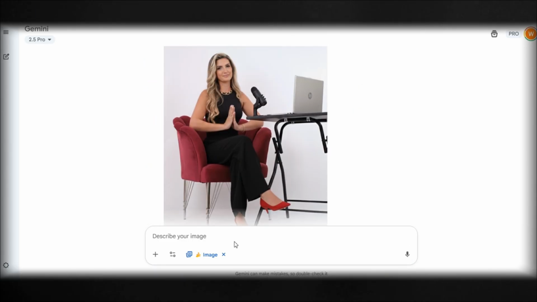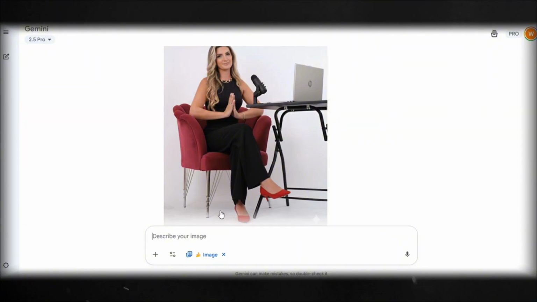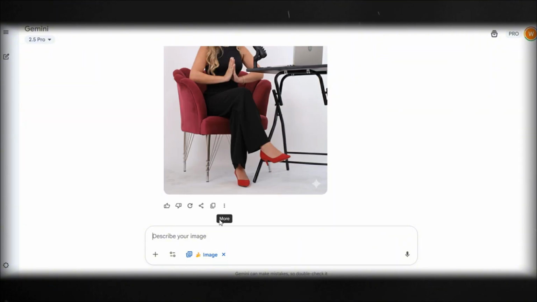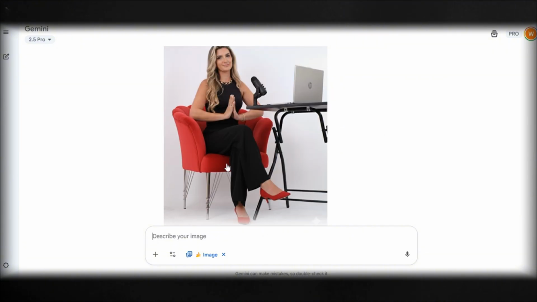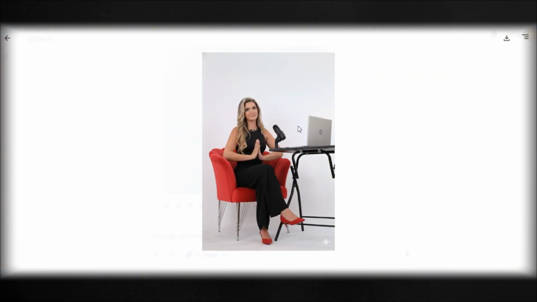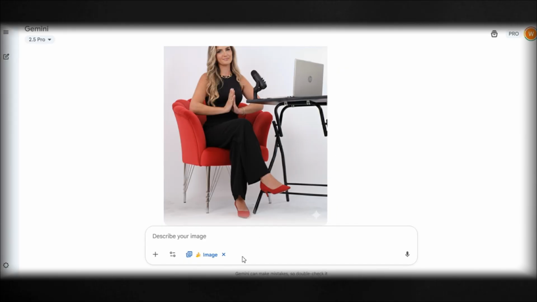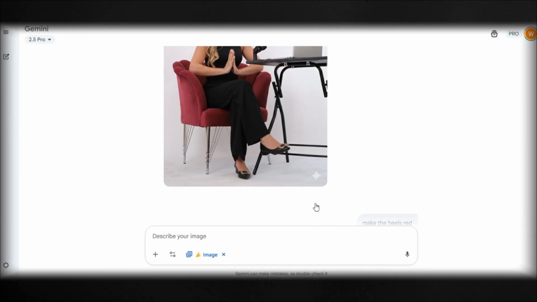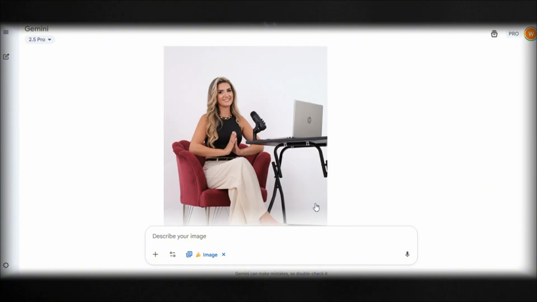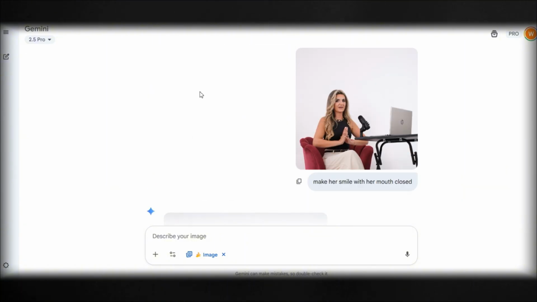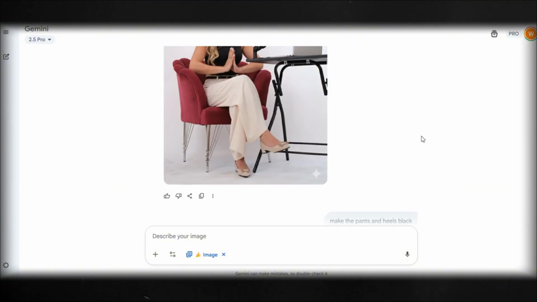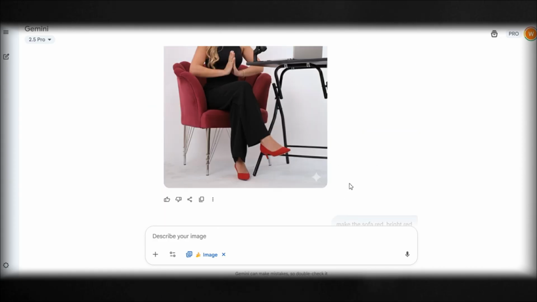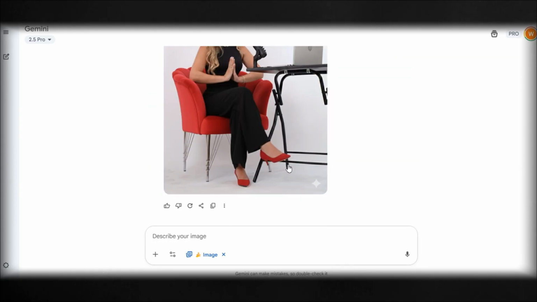Okay, so this looks better. So another thing I want to change is the background. Or no, the background is fine. I will change the sofa. Make the sofa red. Bright red. Okay, this is perfect. I'm loving this. This is the same person, different clothes. See, okay, this is perfect. We went from this to this to this, and finally to this in just 2 minutes.